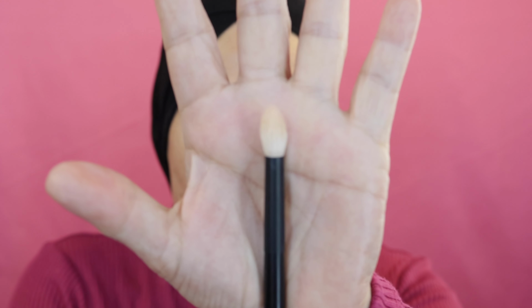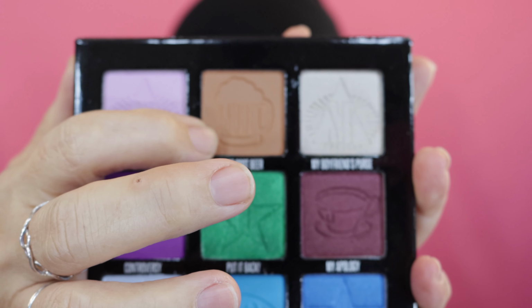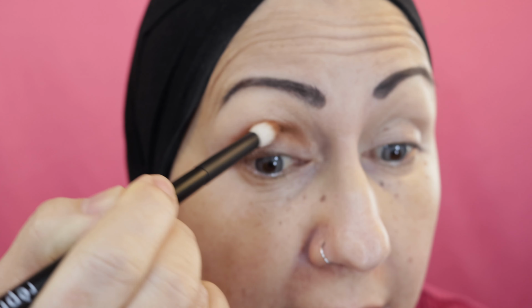I'm going to pick up a fluffy brush, and this is a Refer 15, and I'm going to be using the Diet Root Beer here. As you notice, the bird has this on his or her back. It's probably a him because all of these beautiful birds with the colors are usually males, because that way they can attract females. I didn't know that for the longest time, and then I read that somewhere. Anyhow, let's get going. Ooh, that's pigmented. Yeah, that is definitely pigmented there.